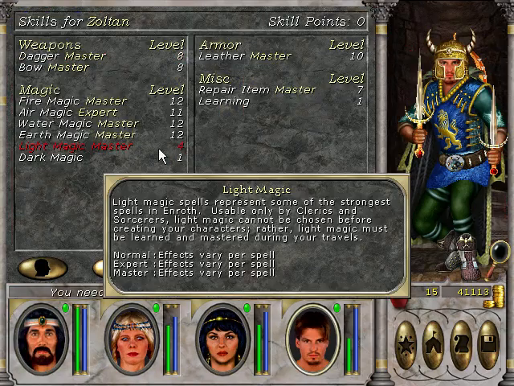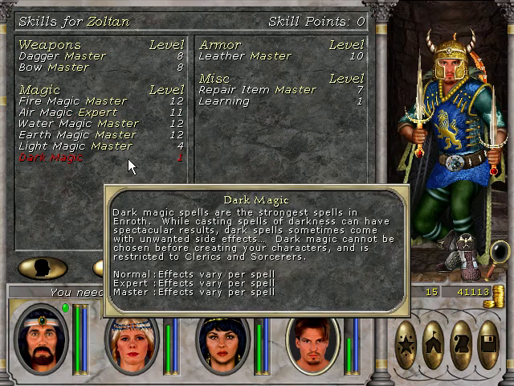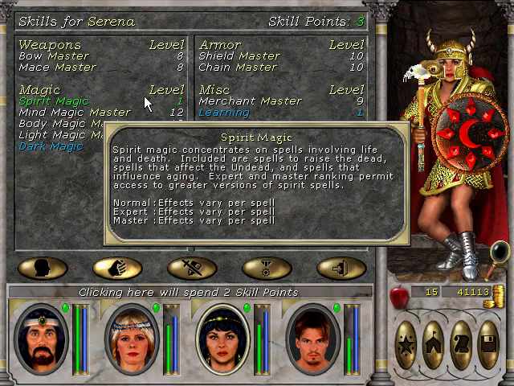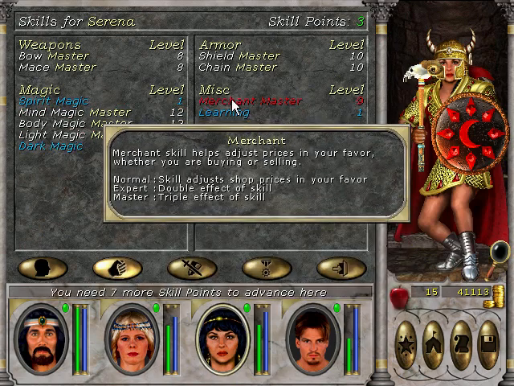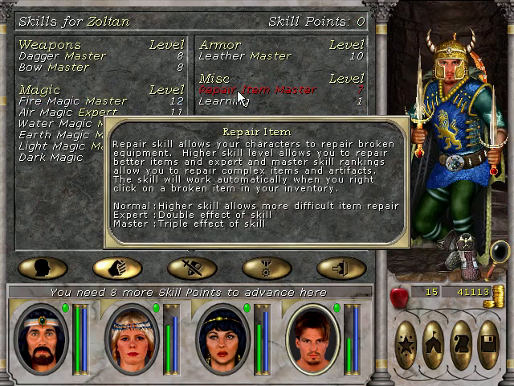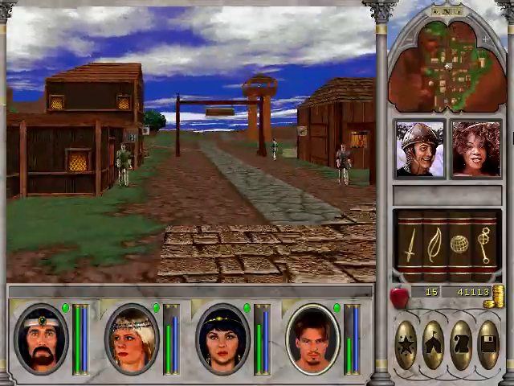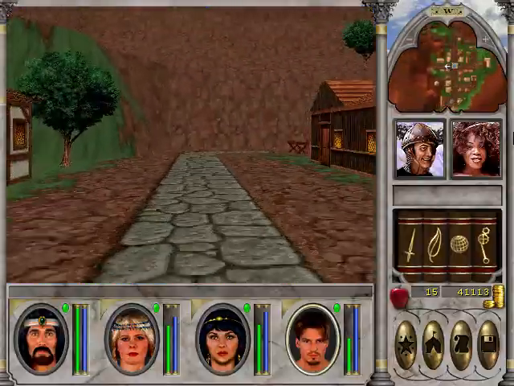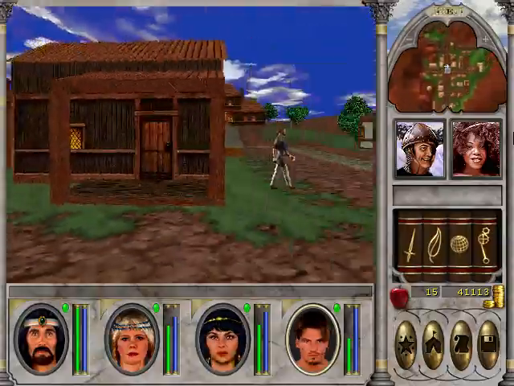Let me just see. So first I need to develop air magic, then I'm gonna go for dark magic straight with you. You already have light magic, so I'm gonna finish... No, I'm not gonna finish spirit magic. I'm gonna go straight to dark magic after I put one more point in merchant, and I need to put 3 points into repair item with him. Yeah, sorry, I'm just using this time to discuss what I'm going to be doing next with myself.